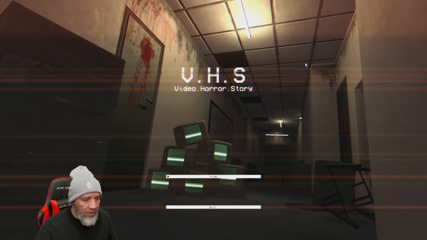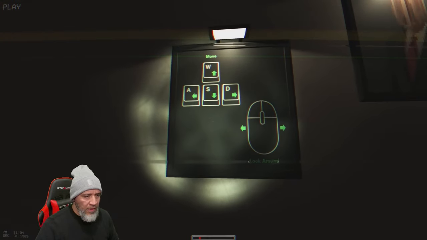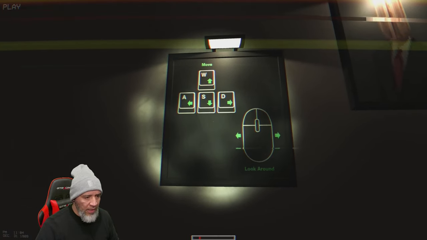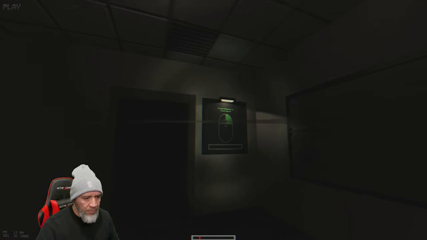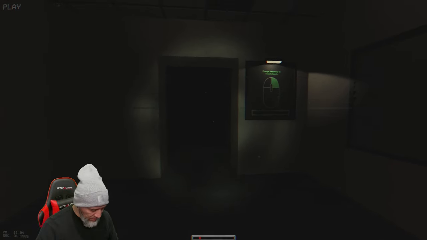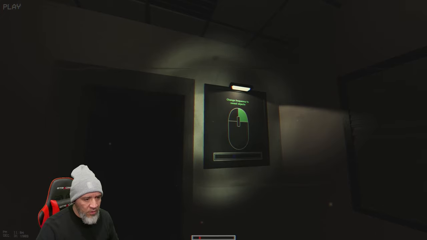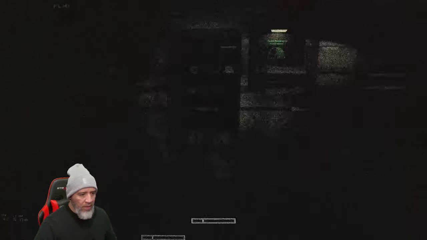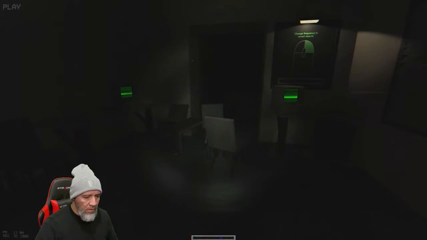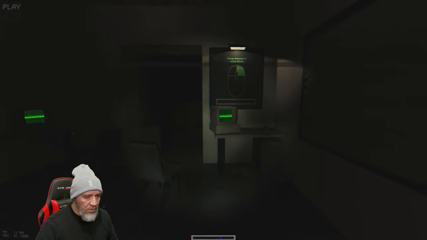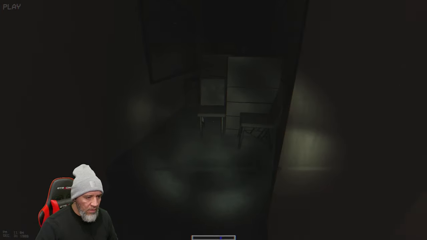Let's see if I can figure out where my fingers go. Bam. Hopefully, it's not too scary. All right, so I got to just look around and WASD. All right. Oh, wrong buttons. There's going to be a monster already there. Okay, change frequency to reveal objects. Whoa, okay. Turn it off. Okay. All right. Okay, how do I? Okay. So there's chairs and... Okay. So what do I do?